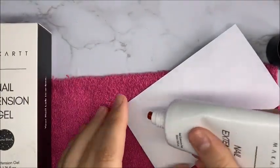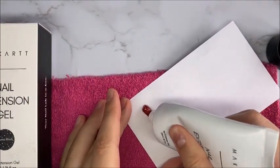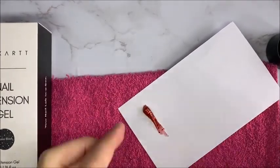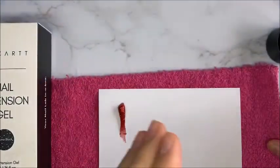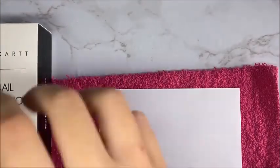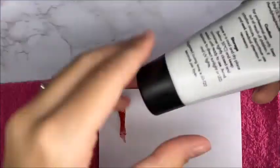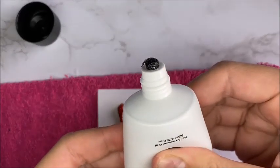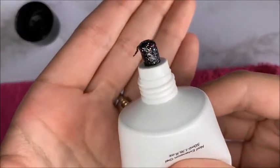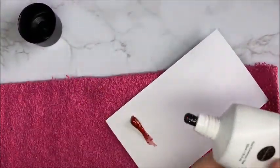So both of these poly gels were very glittery and had tons of unique glitter in them. And this one, it gave me Halloween vibes, but yet Christmas vibes. So that Stella Red, you could also save and use it for Christmas looks. So here was that Cosmo Black. This one was also very pretty. This is actually one of my favorite poly gels. I love this poly gel. I think it's so pretty.